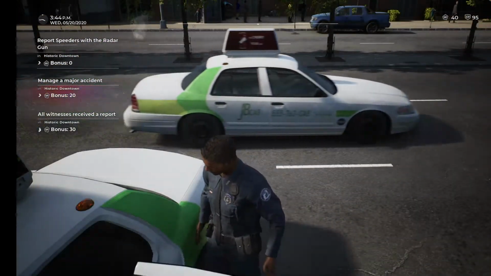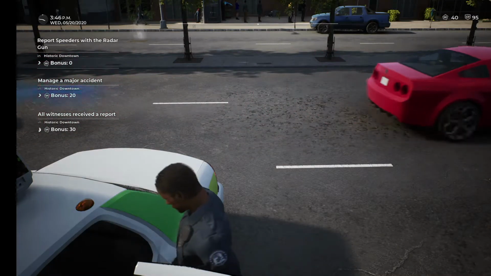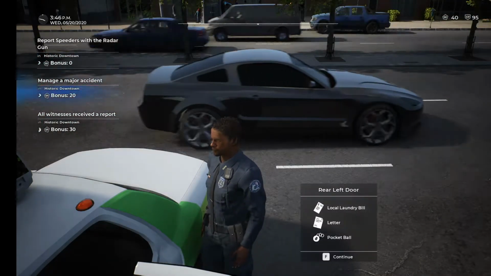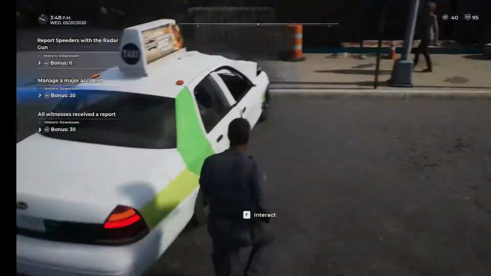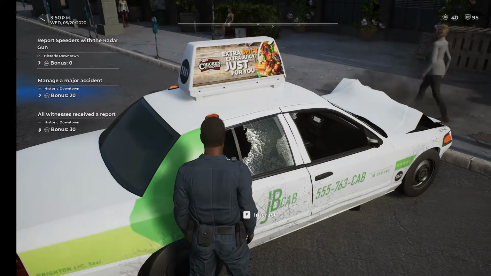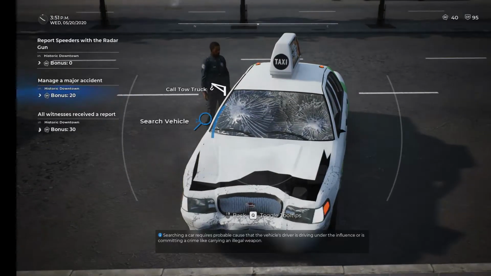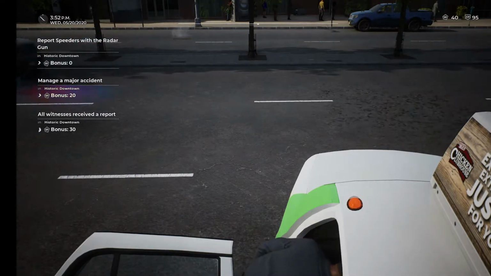So the skid marks on the ground look like they're from the car that's not at fault. So this taxi must have hit the back of someone while they were changing lanes and caused them to skid out. And then the taxi came to rest here. That's the way I'm reading this one.